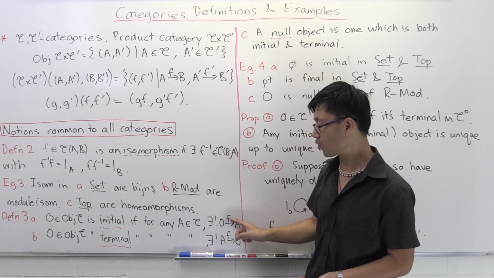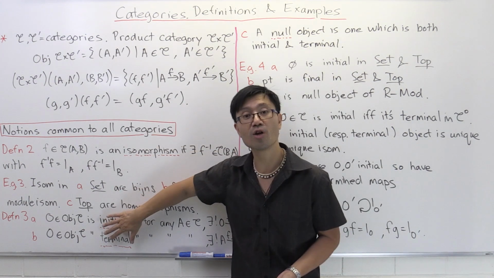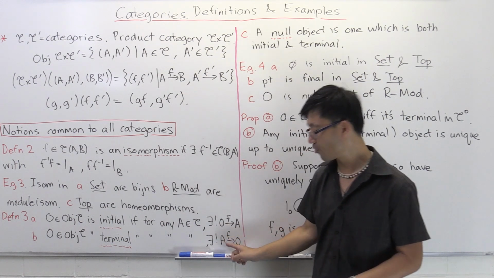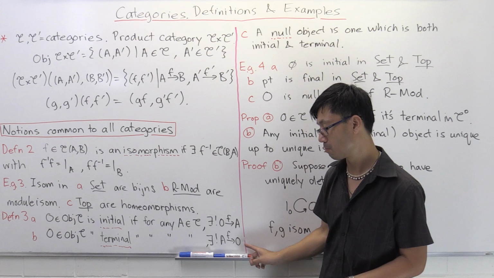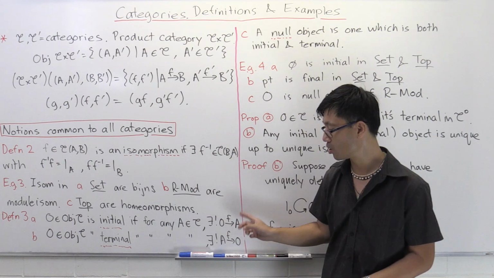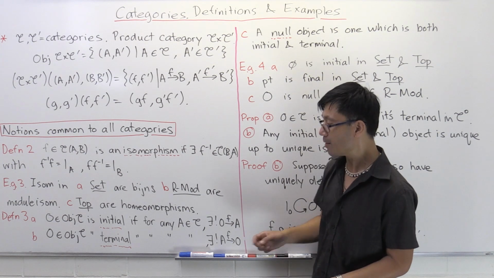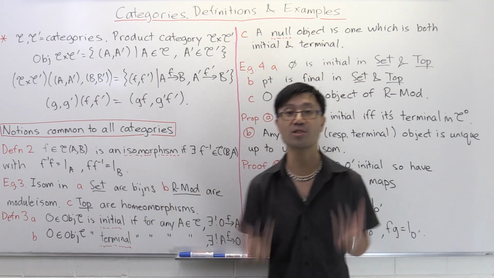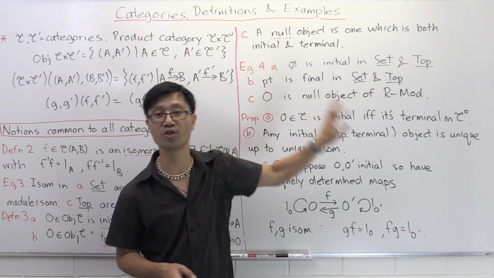This is rather symmetric. Of course, you might want to swap the roles of A and 0, and if you do, you get the notion of what's called a terminal object. So 0 is a terminal object if everything maps to that 0, and there's a unique map to that 0. Hence a terminal object. Initial: anything maps from that object in a unique way. And then there are times when you have something which is both initial and terminal, and that's called a null object. A null object is just one which is both initial and terminal.